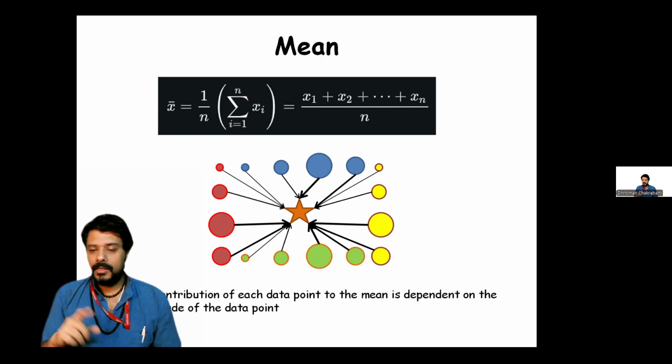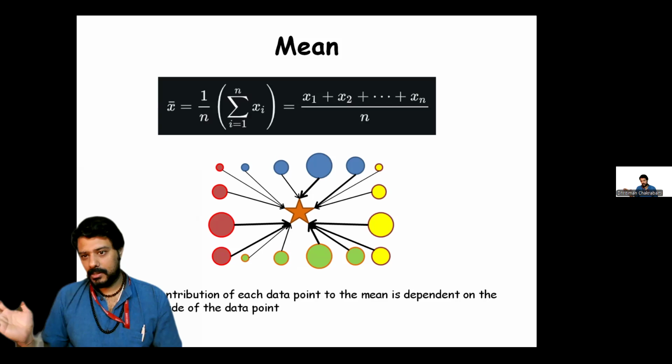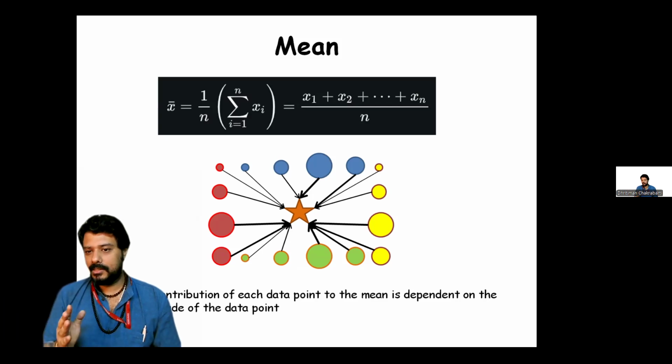Okay. Similarly, if your data series is from 1 to 10 and you have got an outlier on the higher side, like 1,000, your mean will get pulled towards that higher number. And most likely in this case, your mean will be somewhere beyond 10, like it can be even 50 or 60, when most of your data series is between 1 and 10, right? So that is why whenever you have got outliers in your data, mean is not a good idea. Okay. The second point is if your data series is skewed.